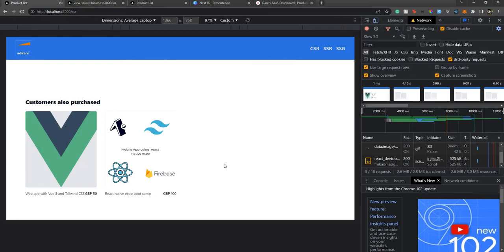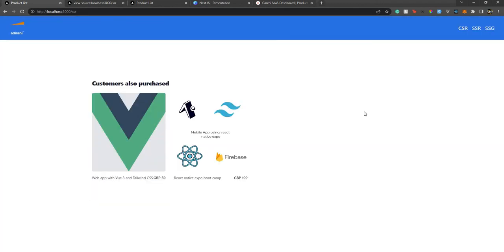Now, as I said, this is dynamic, so on each request you will get new data, but the con here is, suppose I don't want this data to be dynamic because I don't change the product listing that often. In that case, I'm putting unnecessary load on the server to render this page on each request. Also, suppose my web page is loaded with lots of products and there is so much content to load on this page, then server-side rendering might not be a good idea. That means I'm putting a lot of load on the server, making it more busy, and then it will slow down my website, or I need to expand my server resources to make it faster again.